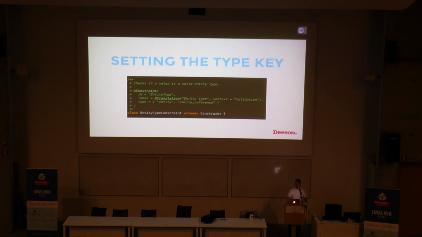So if you do want to set it, you can set it as a string or as an array. So in core, in some places it's being used. So this means it can apply to entities or entity references. If you only support one type, you can just use a string. You don't need to have those curly braces around it indicating that it's an array.